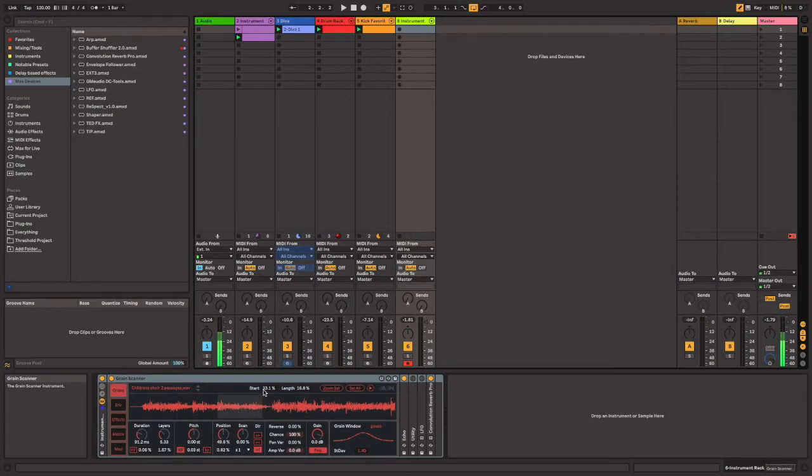As you can see by the setting, it's only set up right now to play within like 16 or 17% of the total sample window. And then I can play with the position to sweep it around within that time window.